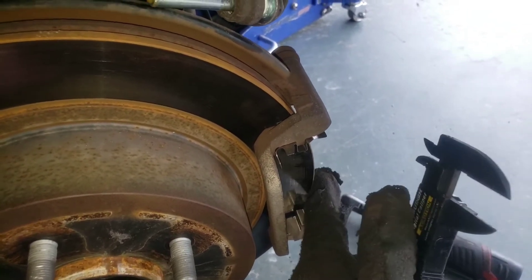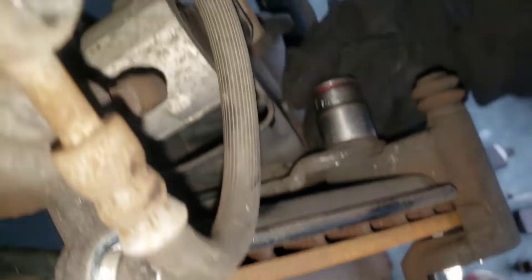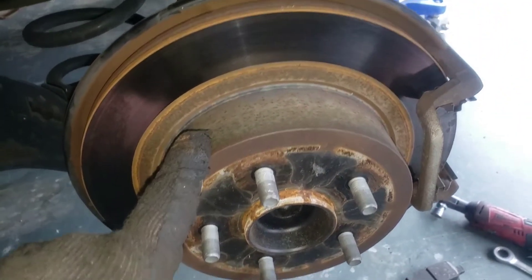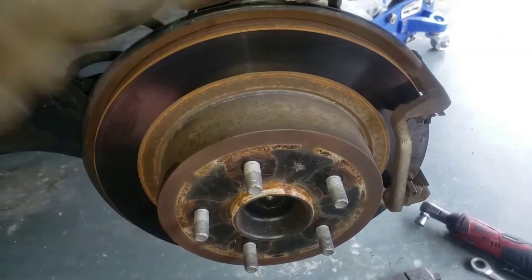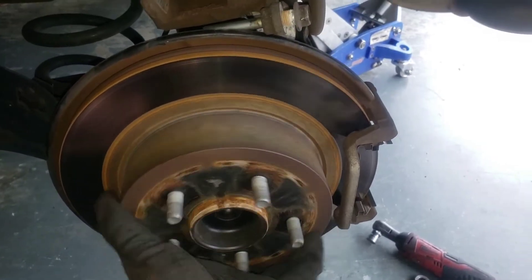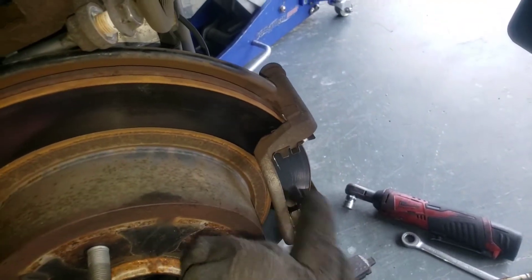You can turn these rotors if you're close to minimum — like at 14.2 you may want to replace them since you still need material left after turning. To replace the rotors, you'll use a 17 millimeter — break them loose and take them off. The bracket will come off and inside is a parking drum brake, so you may have to tap with a hammer there and there to break it loose. Make sure your e-brake is not applied, then pull with both hands and wiggle back and forth. If you have difficulties, do a YouTube search for drum removal for more tips.